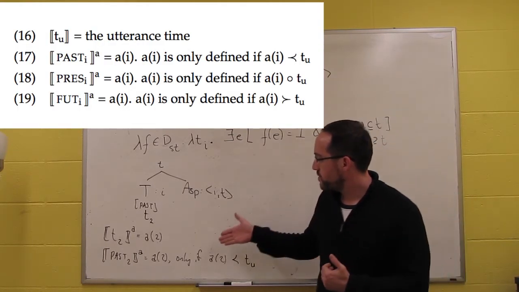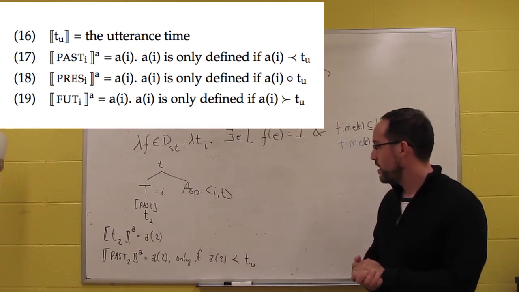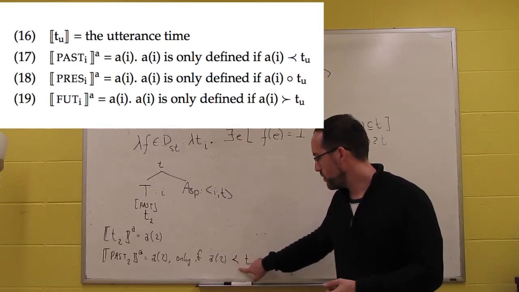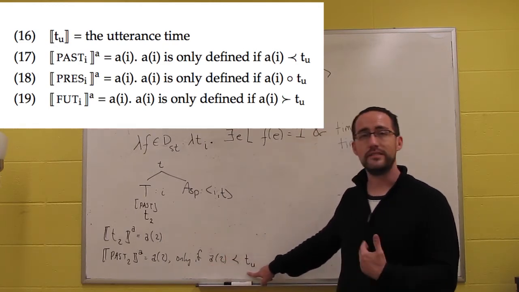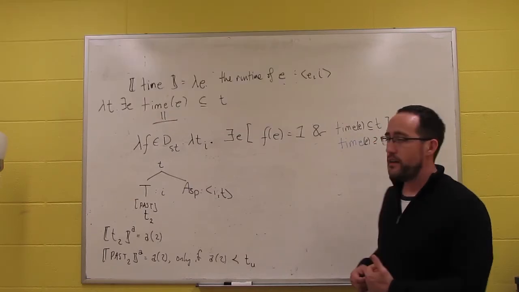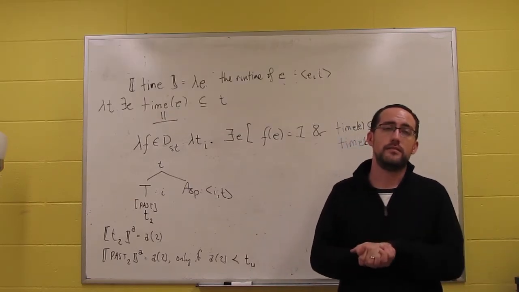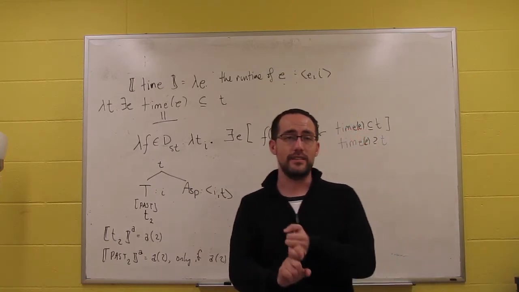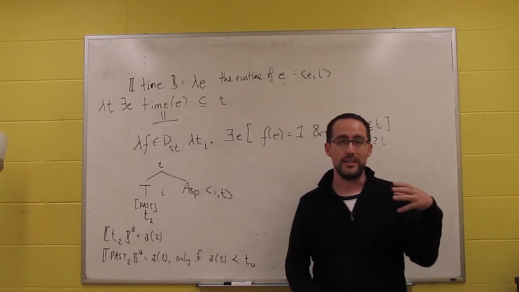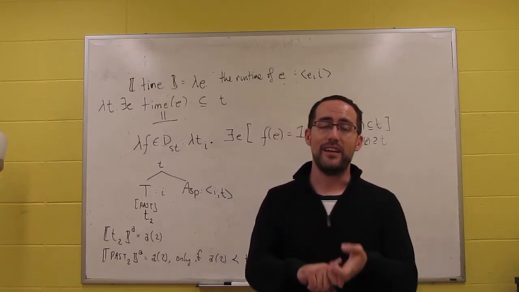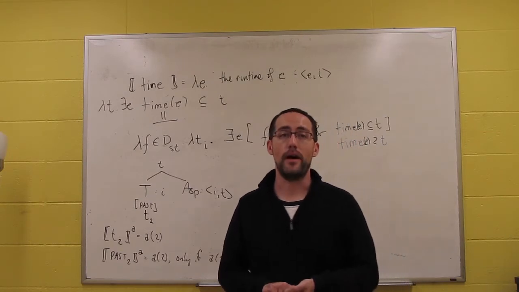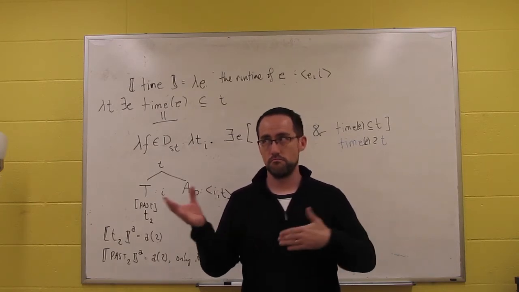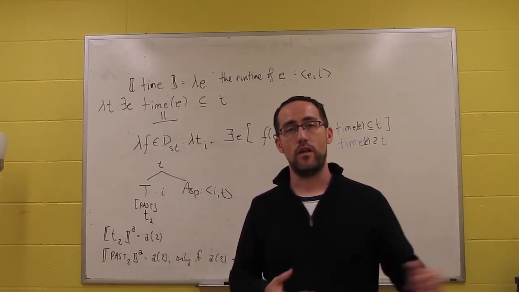And if you look at future and present, then all you have to do is change this relationship. So we get overlaps or succeeds. And that's that. That's how you build the rest of the sentence. So we have aspect, which takes the VP, quantifies over the event, relates that event temporally to the topic time, and tense, which gives you the topic time, along with a presupposition about whether it's related to the utterance time by coming before, during, or after.